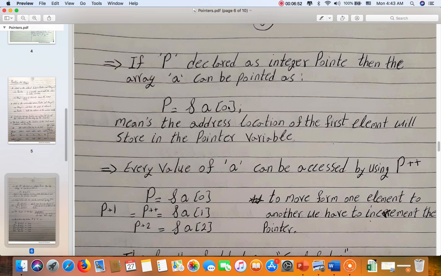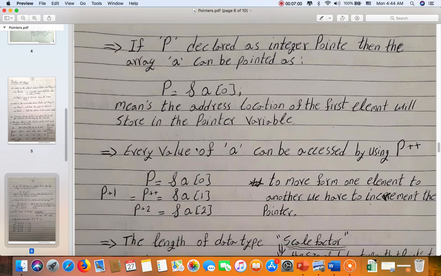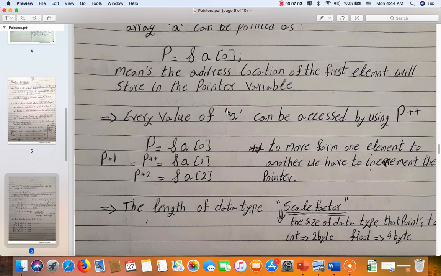This is the array A, all right? The address of the first element is stored in the pointer, and every value can be accessed by using P++. To move from one element to another, we have to increment the pointer.